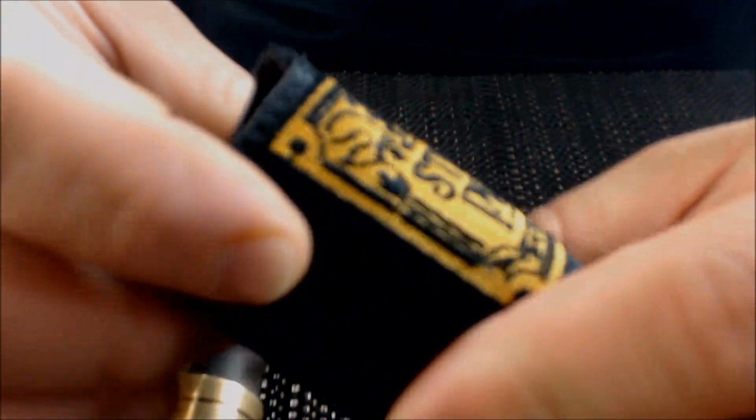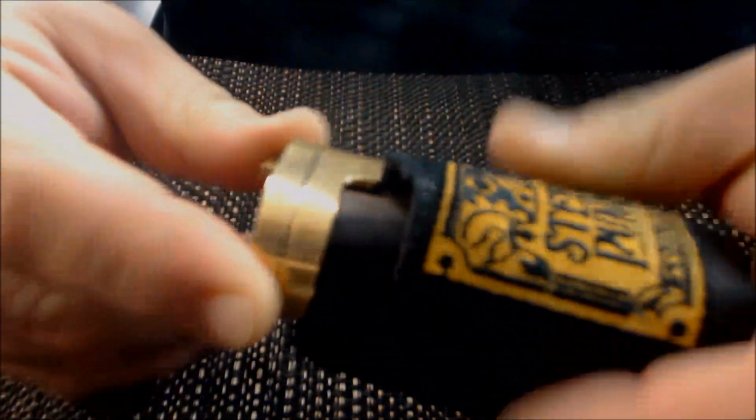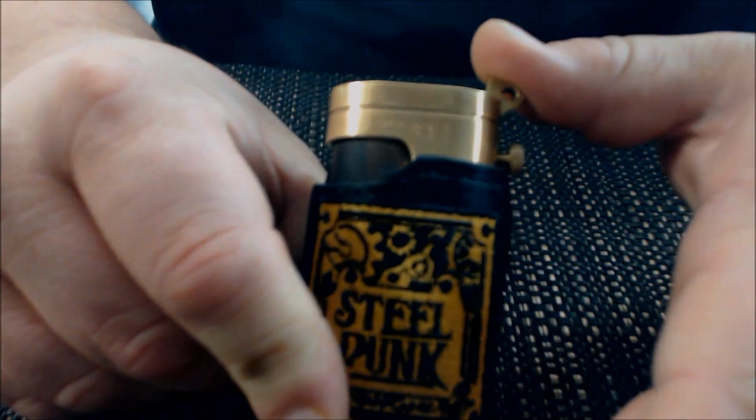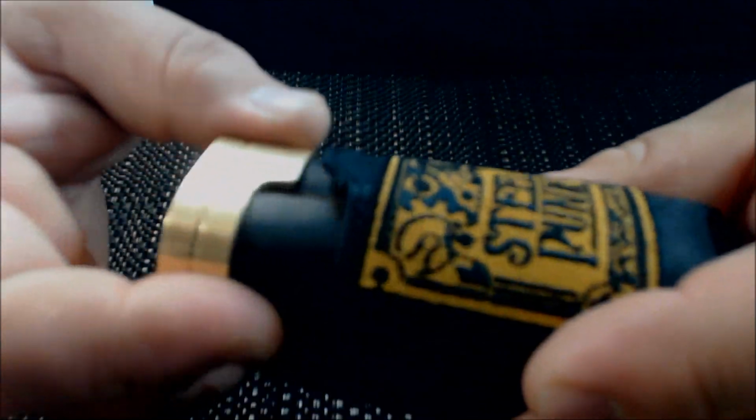The Slug did come with a holster. It does sit in there nice and snug, like so. I guess if you actually wanted to use it in there, you could help protect it. Or you can put it around your belt loop. Just an option.